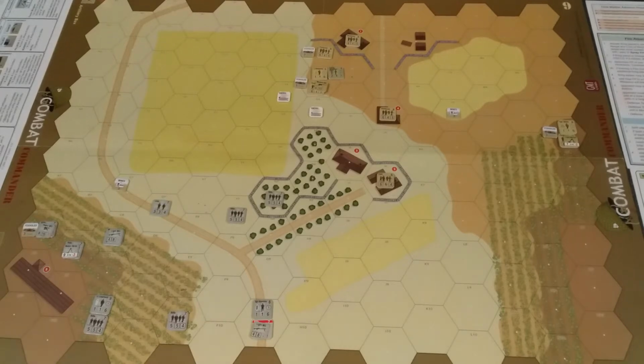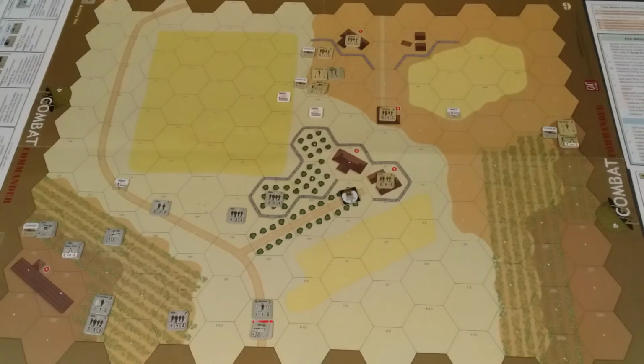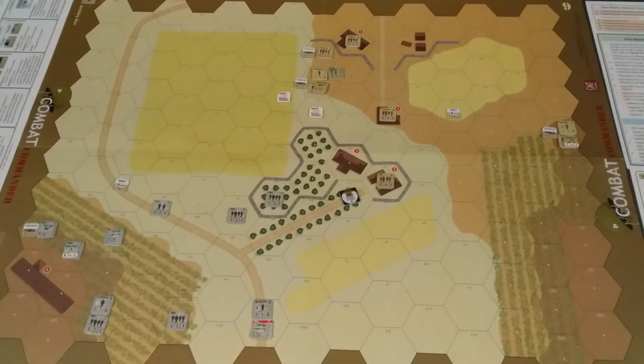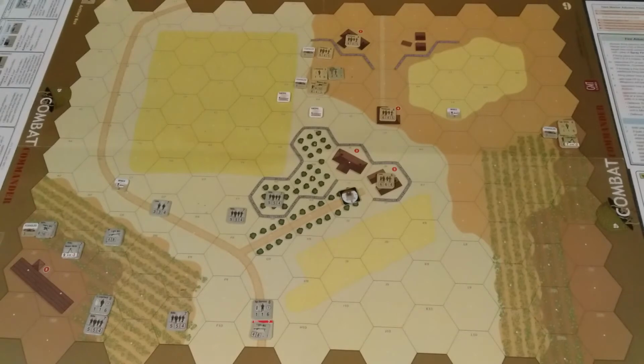But let's put some smoke here if we can. So we have 1, 2, 3, 4, 5, 6, 7. Okay. So that's a 6, and we get 2 and jammed. So big failure, and our mortar is broken.